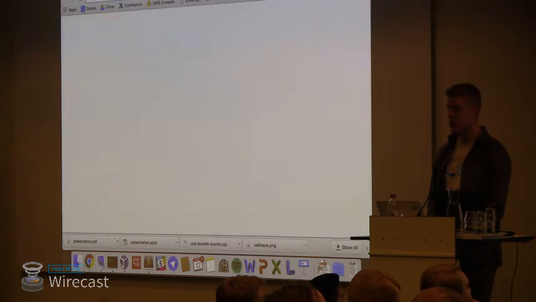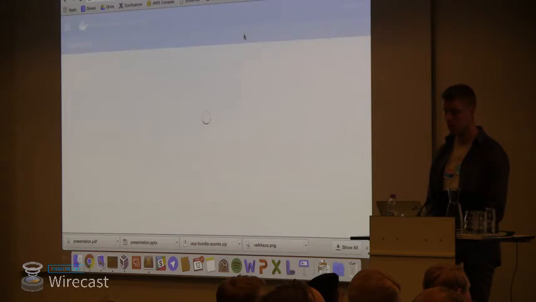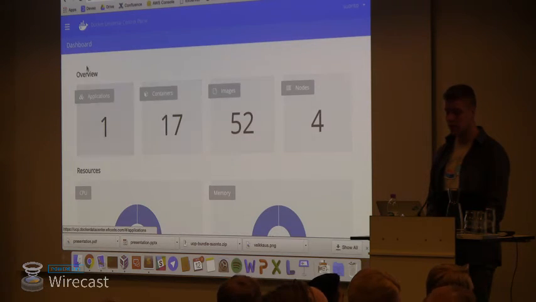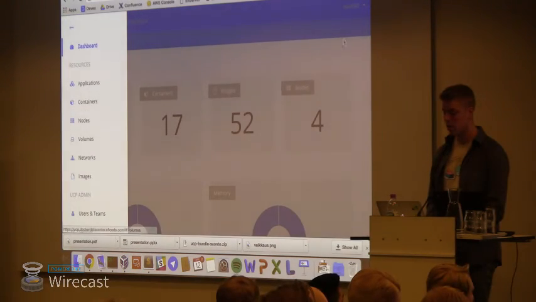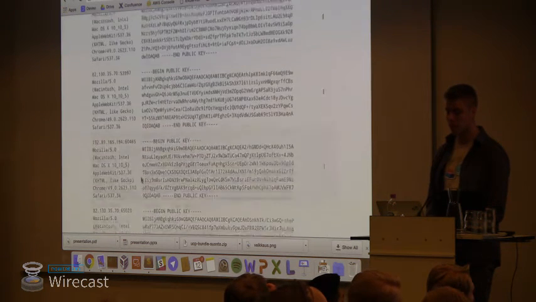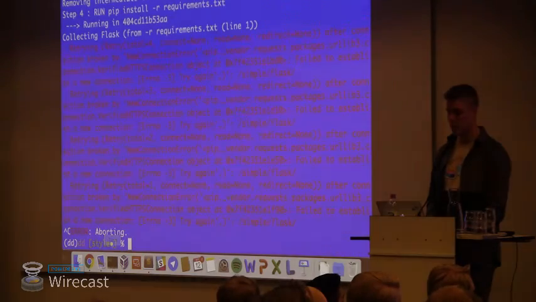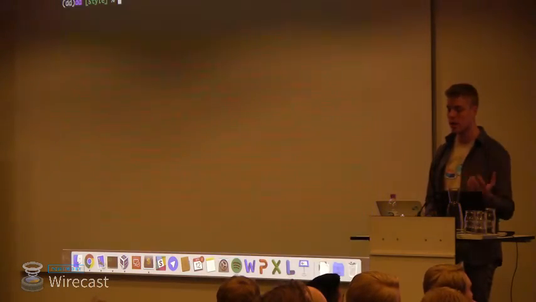So how do I get to authenticate to the system as an admin? I go to the universal control plane as myself and into my profile, and here I have a button to download my client bundle. What I need to do with this, I go to my admin side.